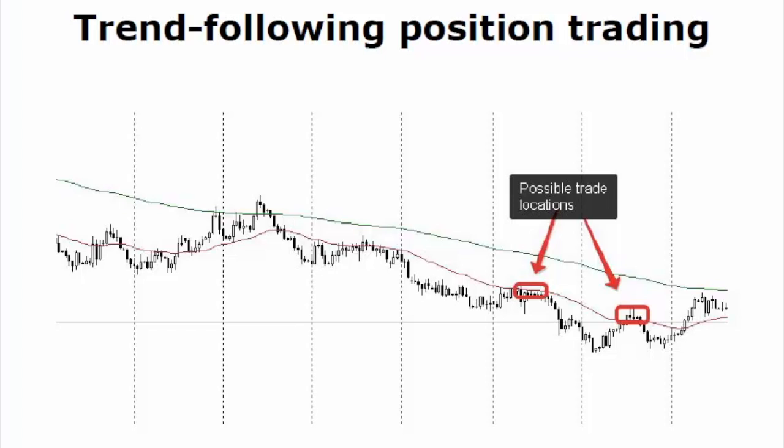Exact methods can vary, but one of the simplest ways to find it is just to build two moving averages with different parameters. One will serve as a fast one, and the second will serve as a slow one. You can find your own parameters for each moving average, or take just 25 and 75 like shown on this slide. It is not a science, so there is no need to find the ideal combination, but you have to be consistent with this combination and not change it once you want to get in a trade.